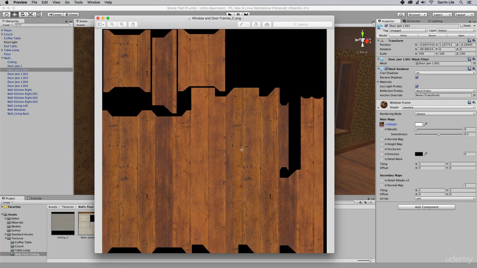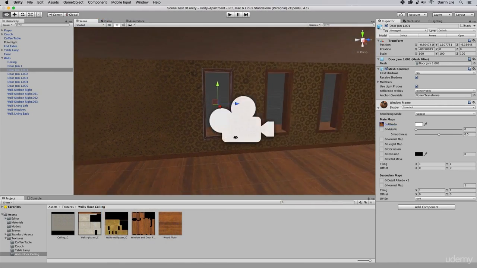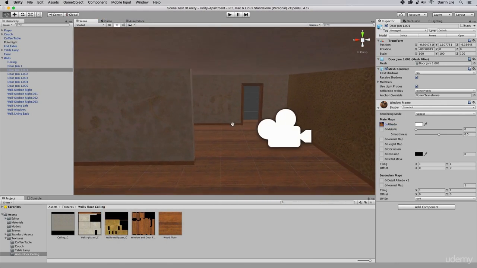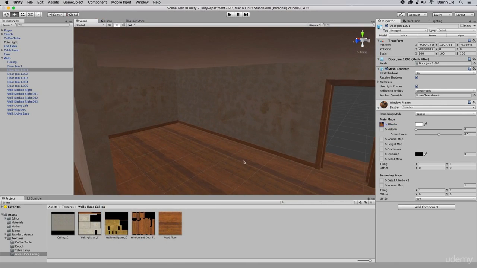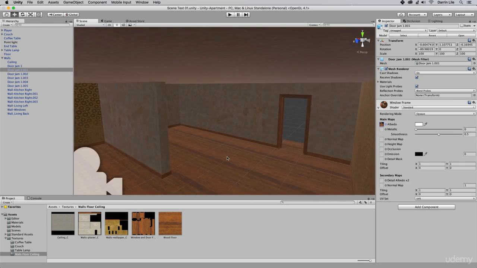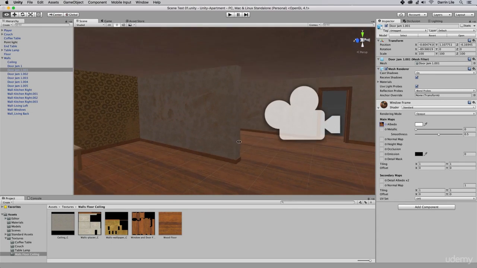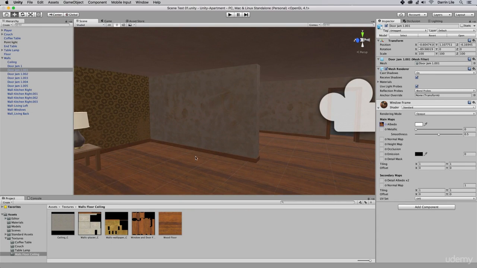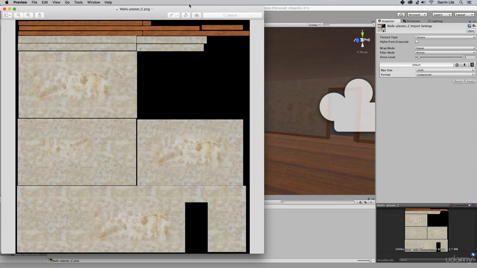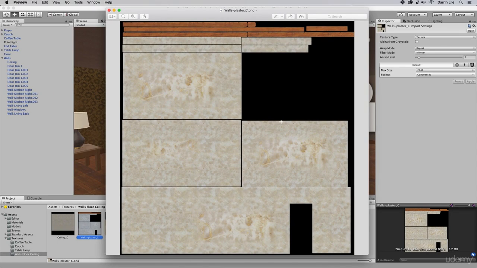Now I've also worked on the kitchen walls over here, this center wall and the walls here in the kitchen. There will be kitchen counters and other things going on here along the walls, so we won't see a whole lot of the walls over here. But I went ahead and did the same thing yet again for these walls and combined the UV islands all onto one UV map to make the texturing a little more efficient.